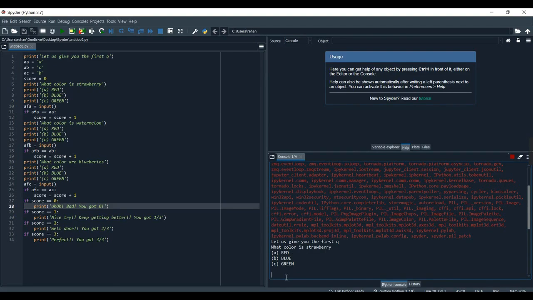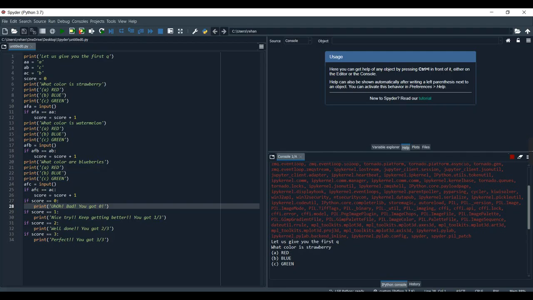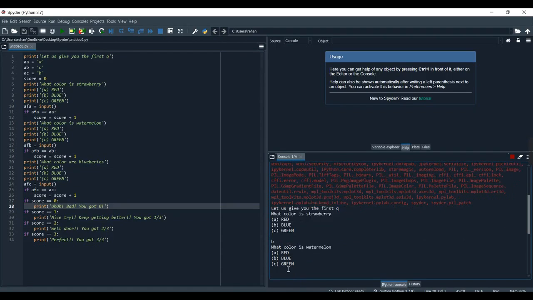Then it'll ask what color is watermelon, and what color are blueberries. It's not that difficult, but it's a difficult biological quiz which we are going to be creating with these questions. Which of the following acid is present? But before that, let's get the preview up and running. So over here, let's get all of them wrong.